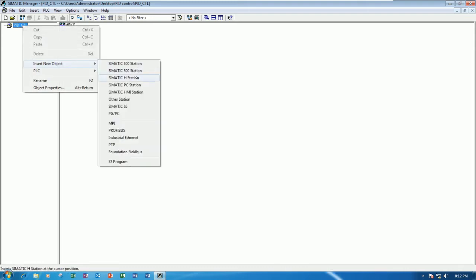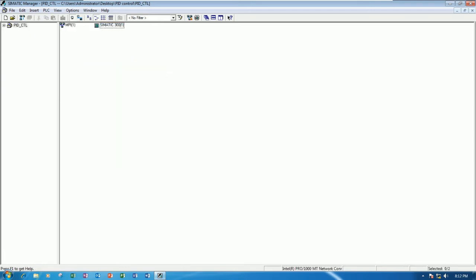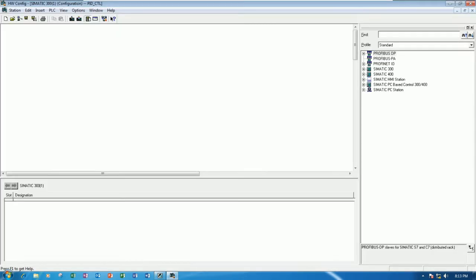Let's create the object, an S7-300 station. Double click and then create the hardware configuration. We will use the power supply first.